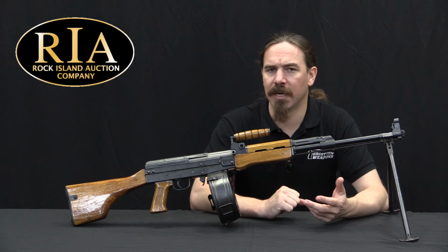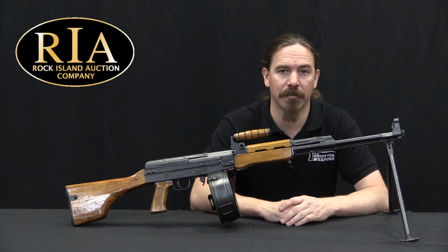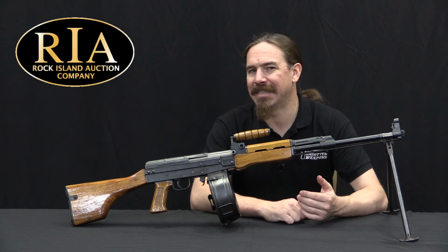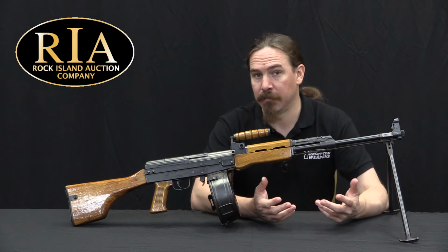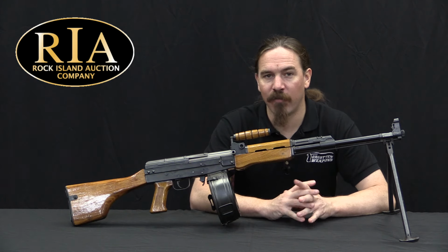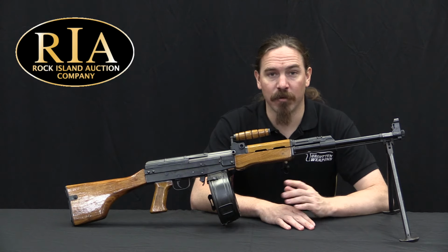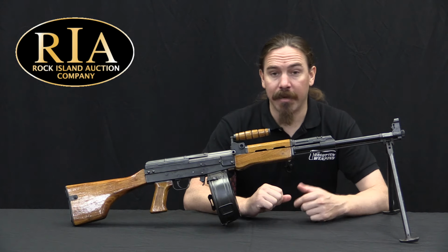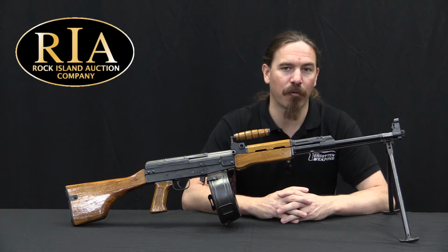Also managed to utilize some of the same standard tooling, or based on the same tooling as previous designs, which made it a little more economical to manufacture. Ultimately, millions of these would be produced starting in 1986, really. It was designated Type 81 when the design was submitted. It then went into trials and troop trials. It was first actually deployed in combat in 1984 in the Second Sino-Vietnamese War, where it performed pretty well. By 1986, it was put into full-scale production, the whole family, both the rifle and the machine gun version, and would be the standard Chinese rifle until the adoption of the 5.8 by 42 millimeter cartridge.